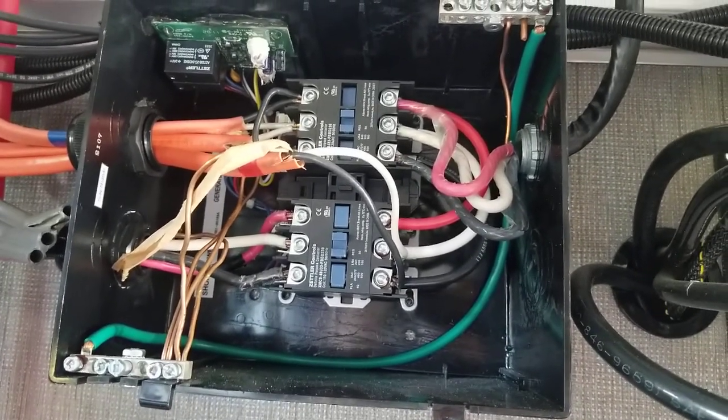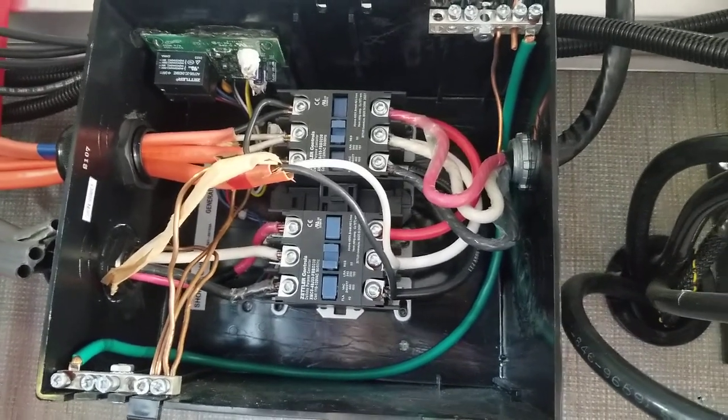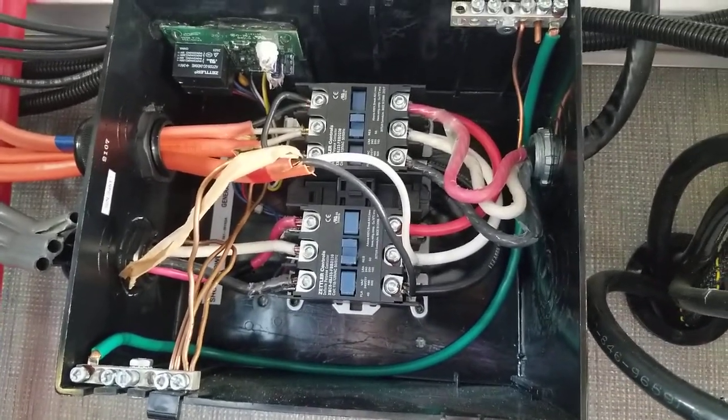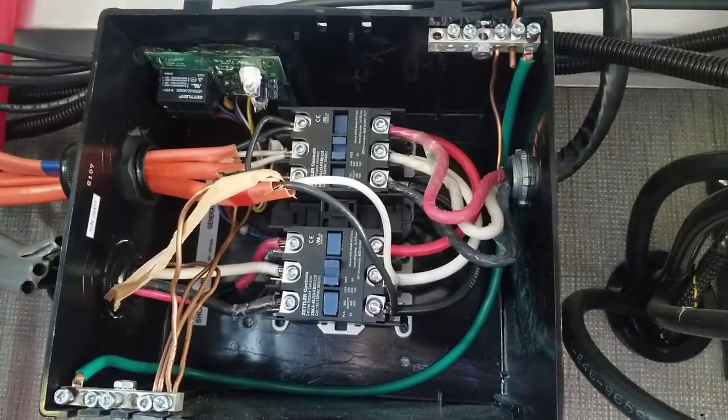So this is definitely the design that I would go with, because it allows for the maximum flexibility of both using more than 5,000 watts of power and sticking with a 30 amp limit, while also giving you the full 240.